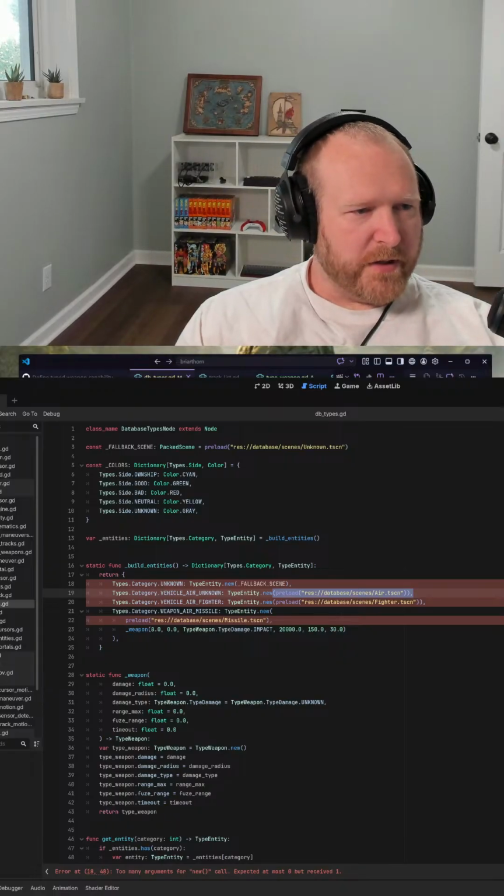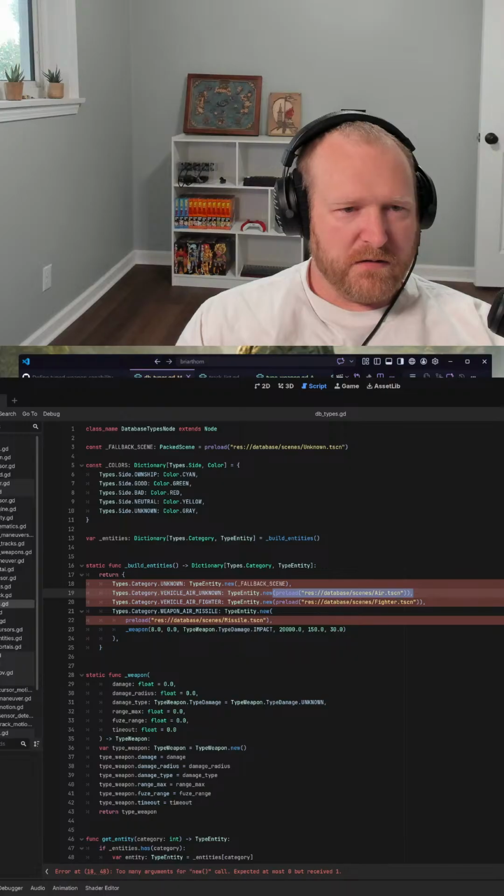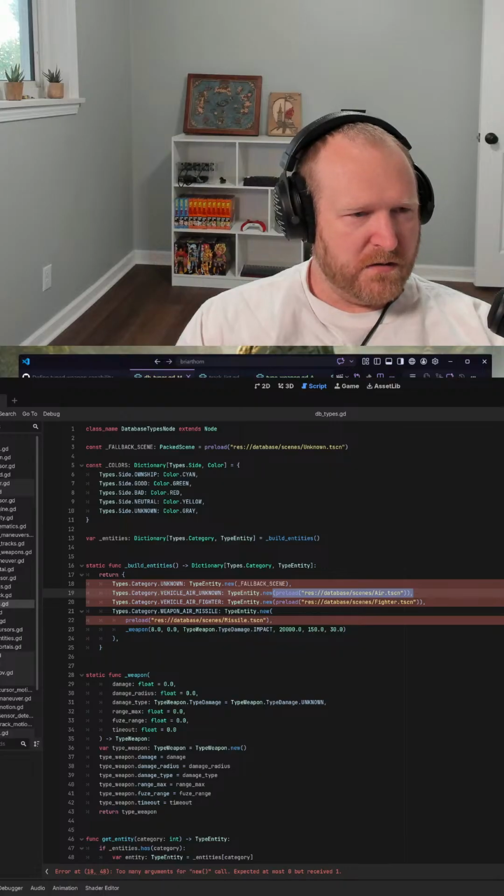So Godot is complaining this is an error, but saying it isn't here. So it is building entities as a dictionary. We register the entities here. We create new entity. And then, okay, so it's just passing in the values as a comma-separated list. What is underscore weapon? Underscore weapon is a function to instantiate a new weapon and return its values.